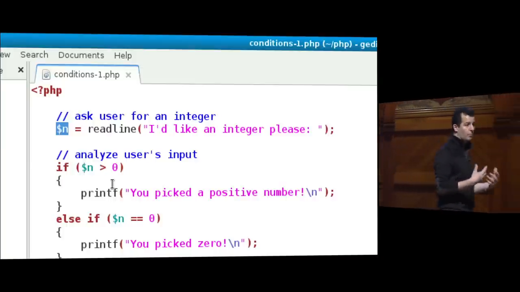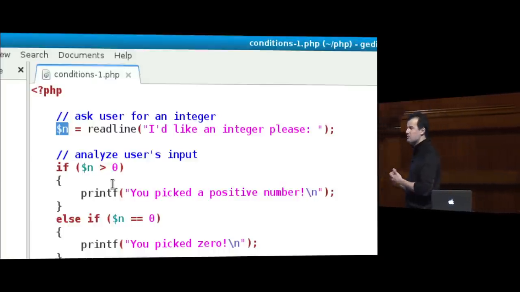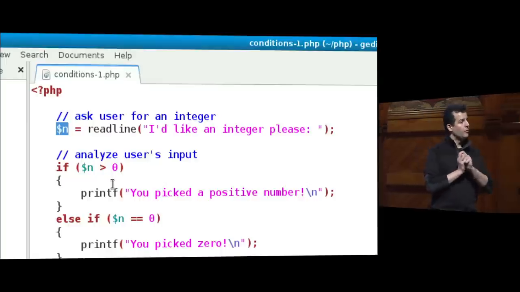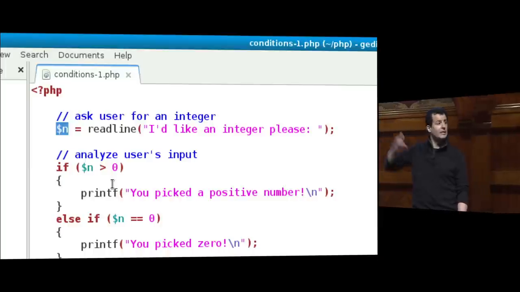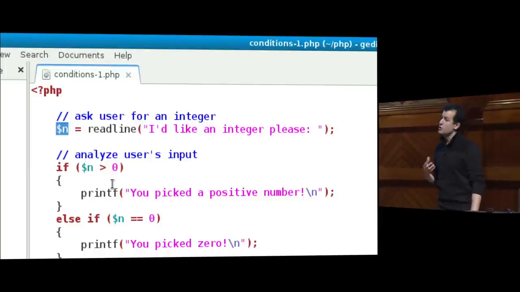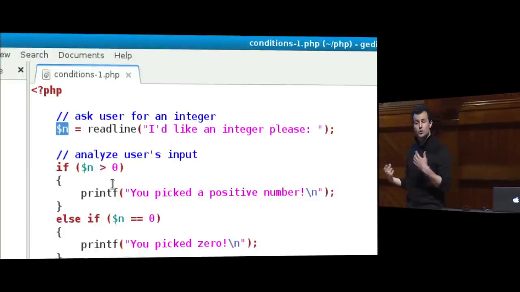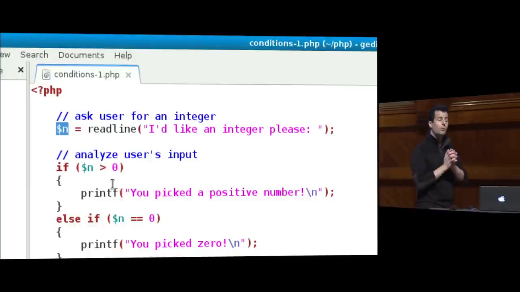It does have numbers, it does have strings, it does have Booleans, and it does have a few other data types, but you, the programmer, usually don't have to care about them. The upside of this is that it makes it a little easier to program. You can think a little less. The downside is it also opens you up to potential bugs if you accidentally treat a number as a string as a number potentially. But even then, PHP and a lot of languages are pretty tolerant.